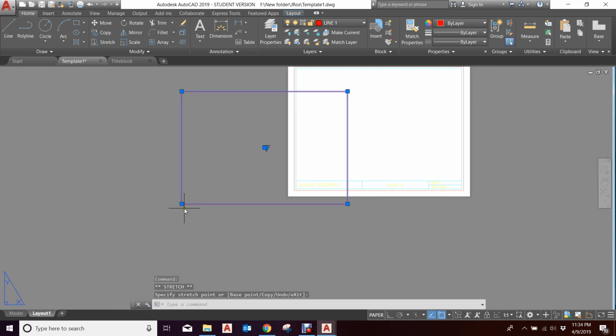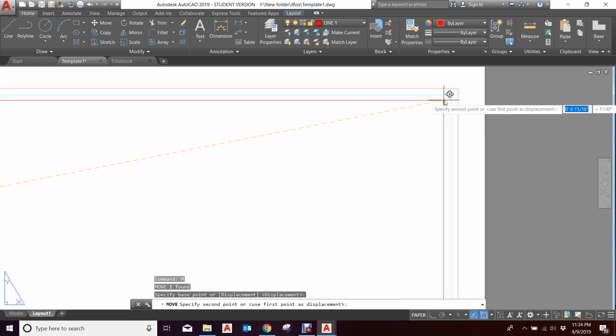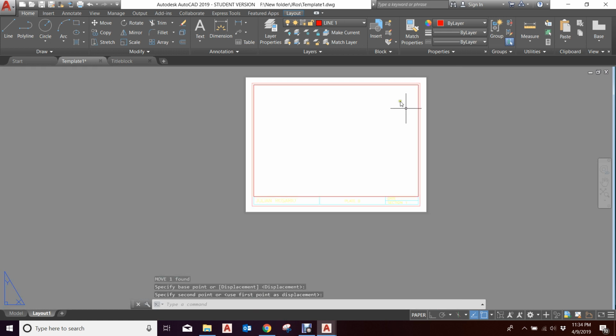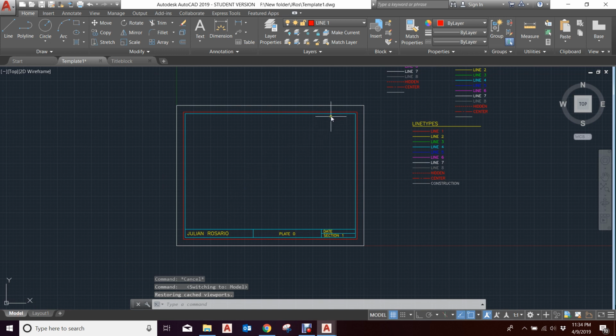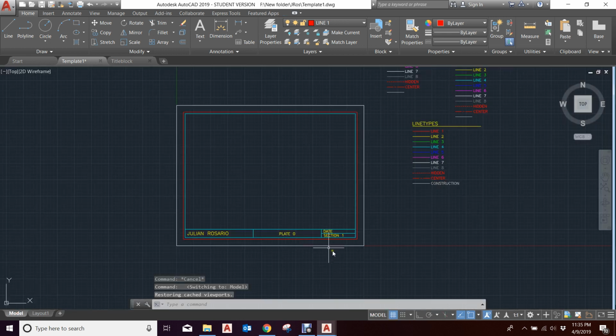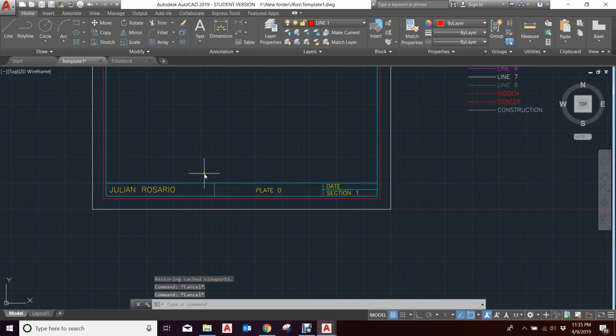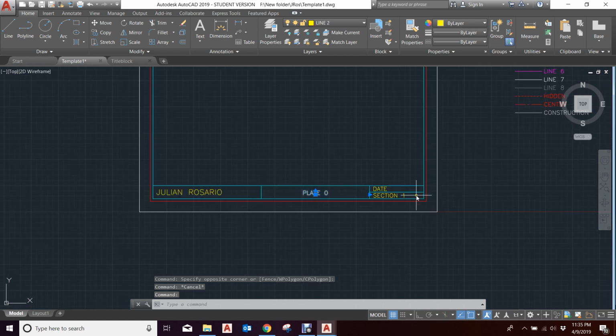Okay. So now you have this window exactly where this area is, and anything we place in here will show up exactly here. And as a matter of fact, we can even get rid of these guys now. Actually, before we get rid of it, let's do this. If you look at this information, the only thing that should change is the plate number and the date for your sheets. So let's copy this. Right. Let's copy these two.